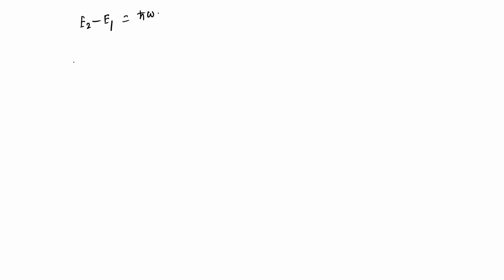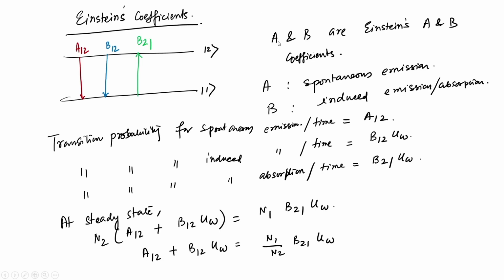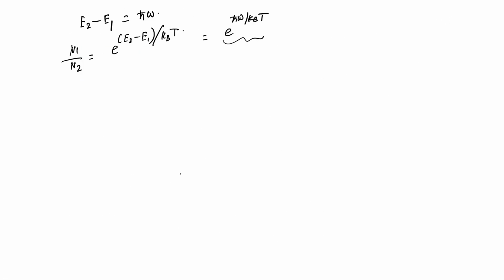So, H cross omega. Now, we also know from Boltzmann statistics that N1 by N2 is nothing but exponential of E2 minus E1 divided by kT. So, the occupancies of these two states at a temperature T would be given by this, which is nothing but exponential H cross omega by kT. So, basically the transition rate that you get here, minus dN2 by N2, is like a radioactive decay with inverse of beta as the lifetime, and so on.